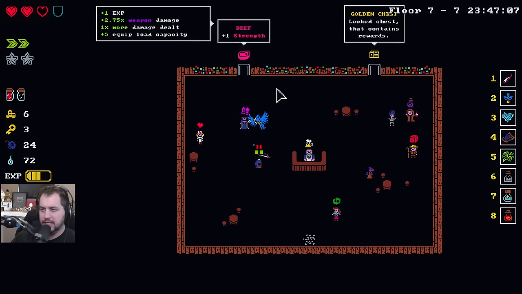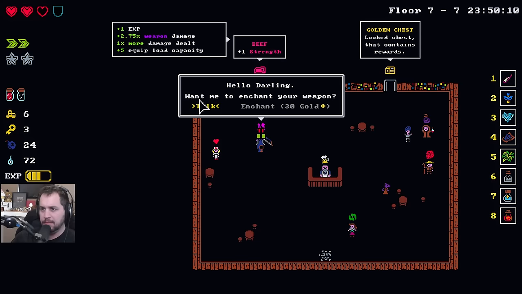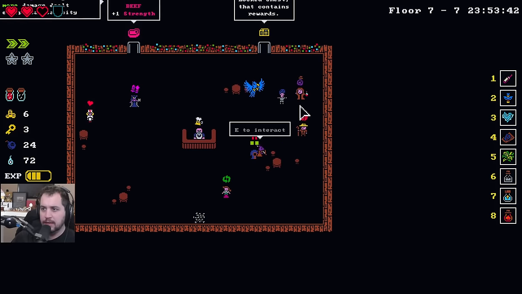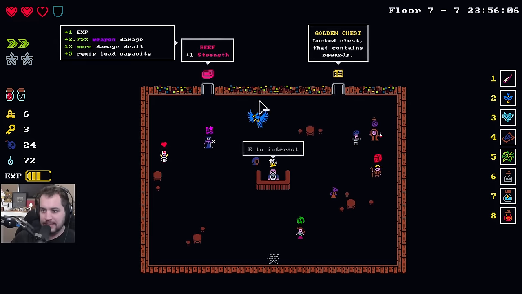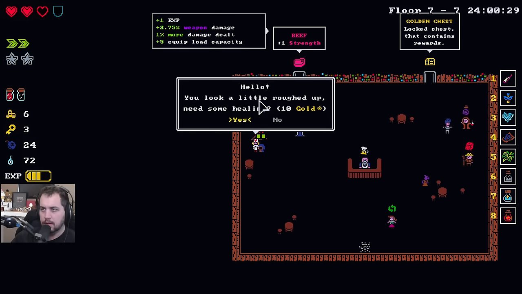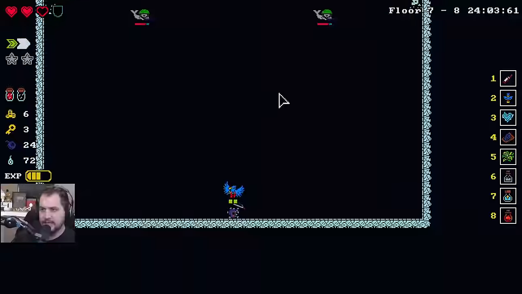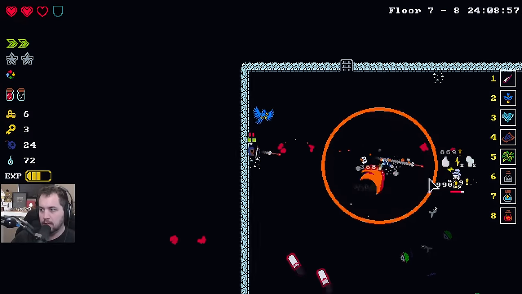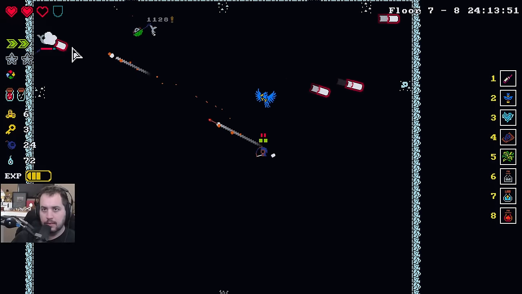All right, let's see. We can enchant this, but it is... Oh, it's not enchanted. Yeah. Oh, I don't have any money. Ah, shit. Can't sell anything to anybody, right? Yeah, I guess that's it. Let's go get the golden chest. Can I heal? Nope. I'm so poor. I almost want to just use my flask now. Just to be safe. I want the value, damn it.